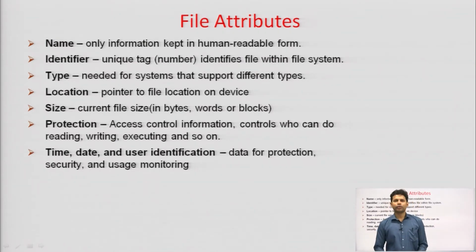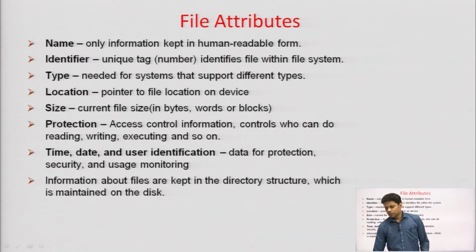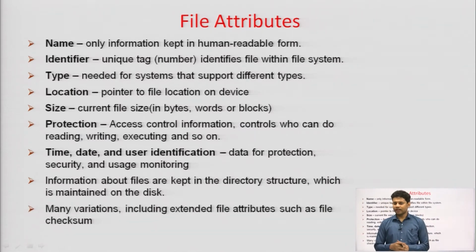If you want to see these attributes, you can right click on any file and check the properties, the attributes of the file. Okay, so information about files is kept in the directory structure. So all this information about any file, let's say a video file or an audio file, any file that you are dealing with, is stored inside the directory. Okay, so we will see directory in our next slides.